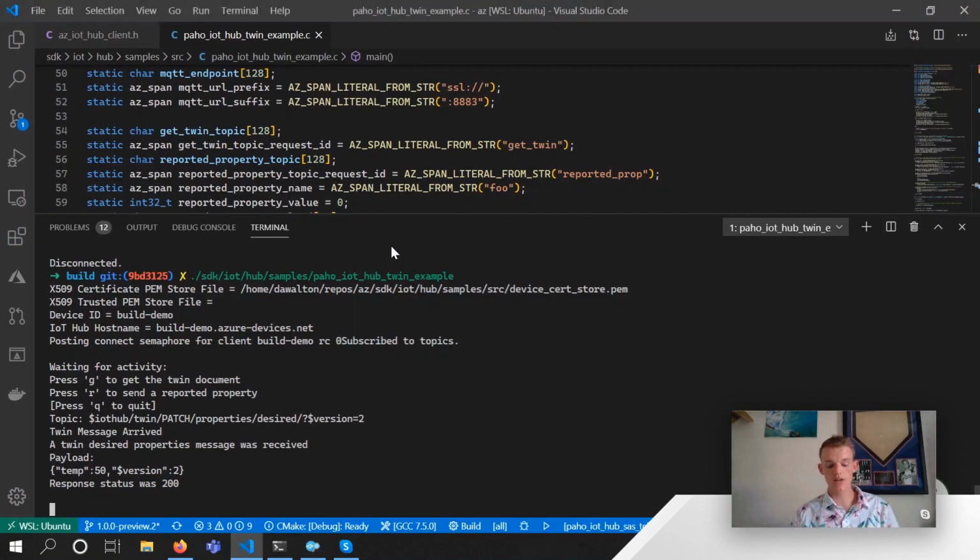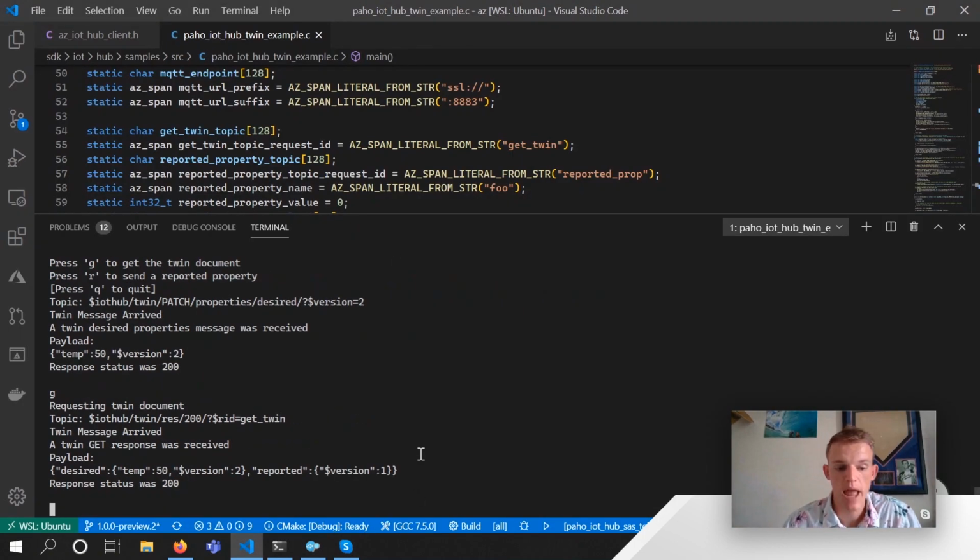So with that, I can get the whole twin document. I press G, hit enter, and this says a twin message arrived, a twin get response was received, and here's the payload. So basically what this is saying is in the desired field, we have a temperature of 50. Reported is essentially empty, because this is just a versioning system right here, so this isn't pertinent to us.